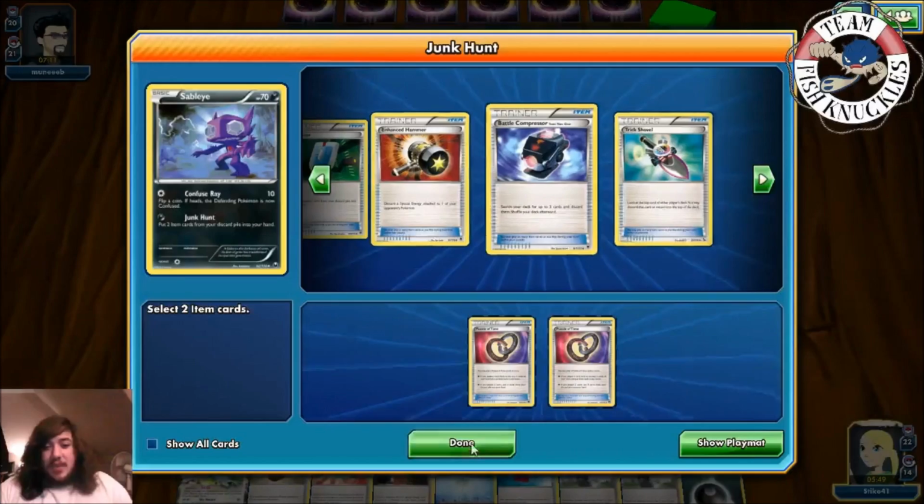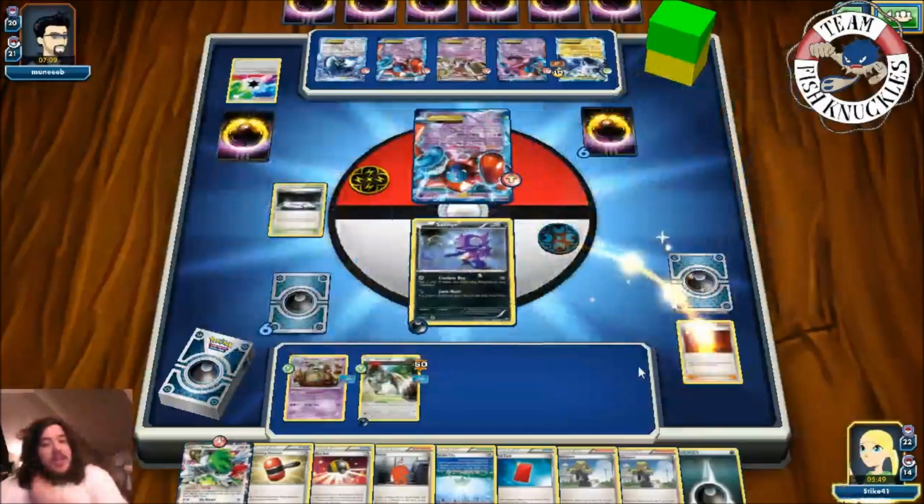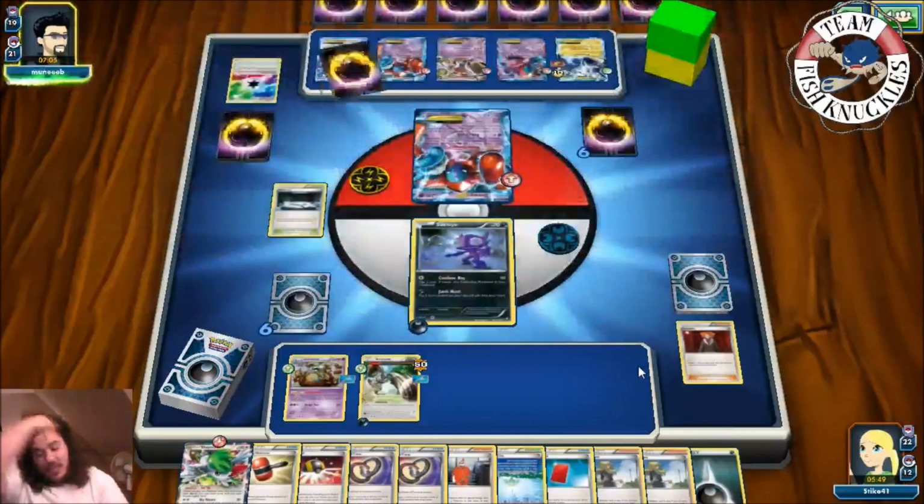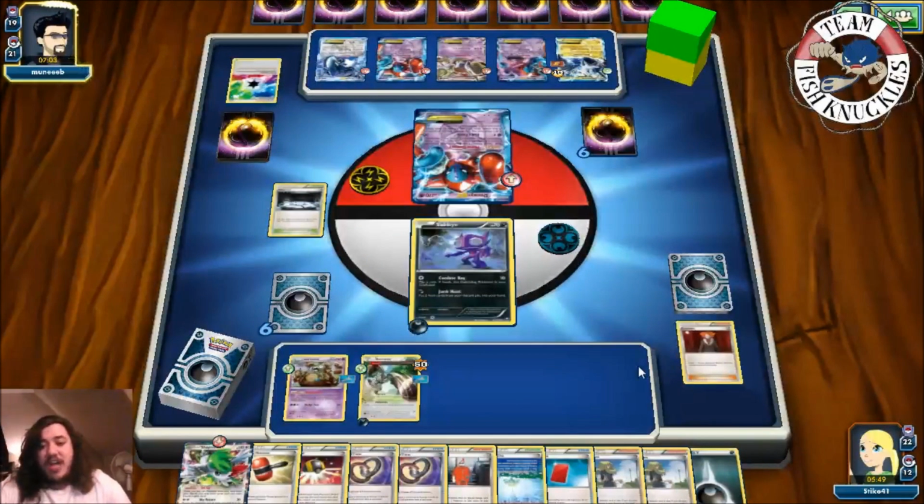Yeah, Puzzle of Time is going back into our hand. Alrighty. So, next turn we can start burrowing once again. On to our opponent's turn. Let's see what happens. Do they have another Switch or energy? And if they don't, we're just going to Delinquent. Then we're going to Delinquent.